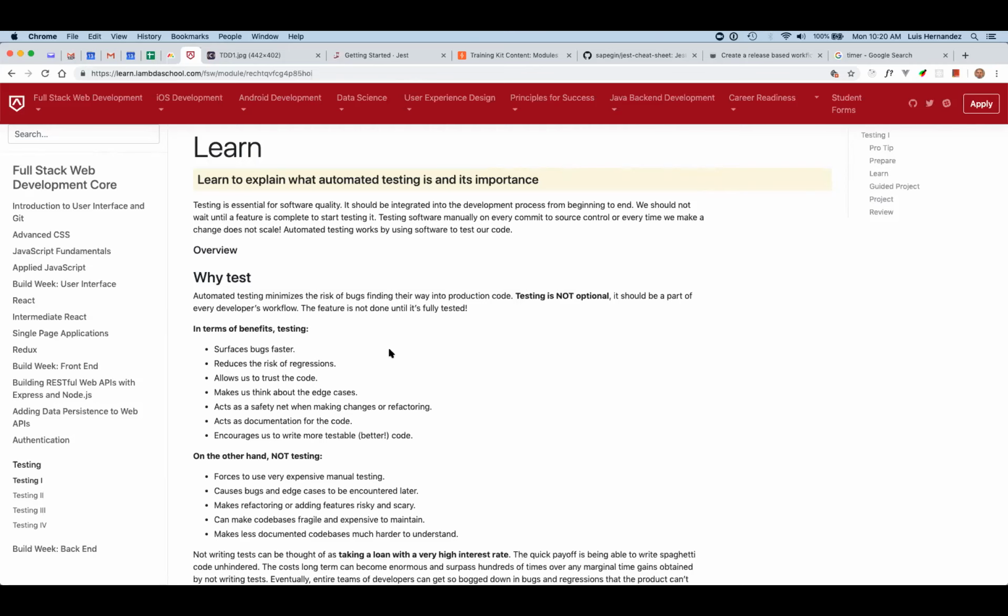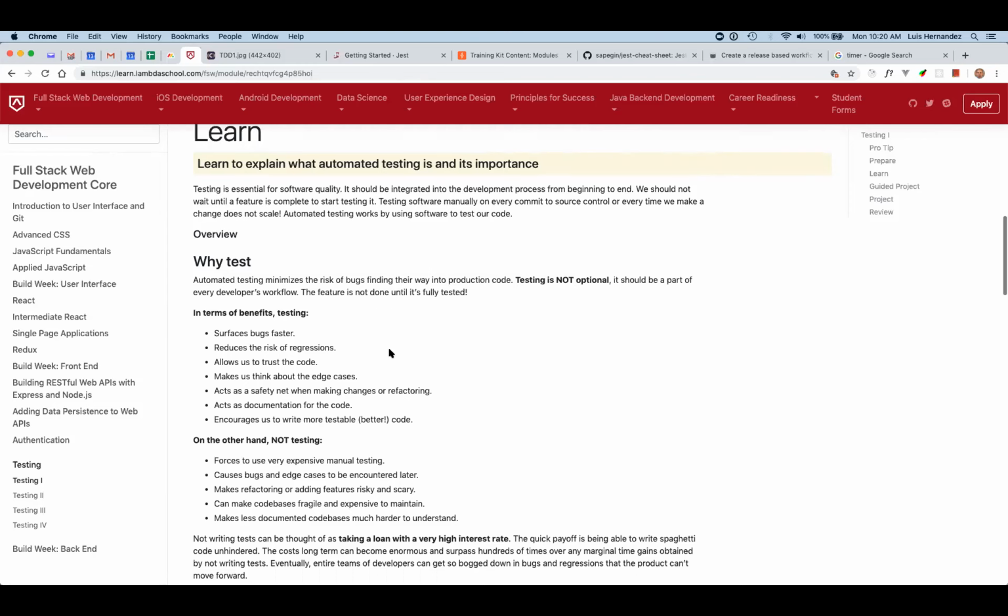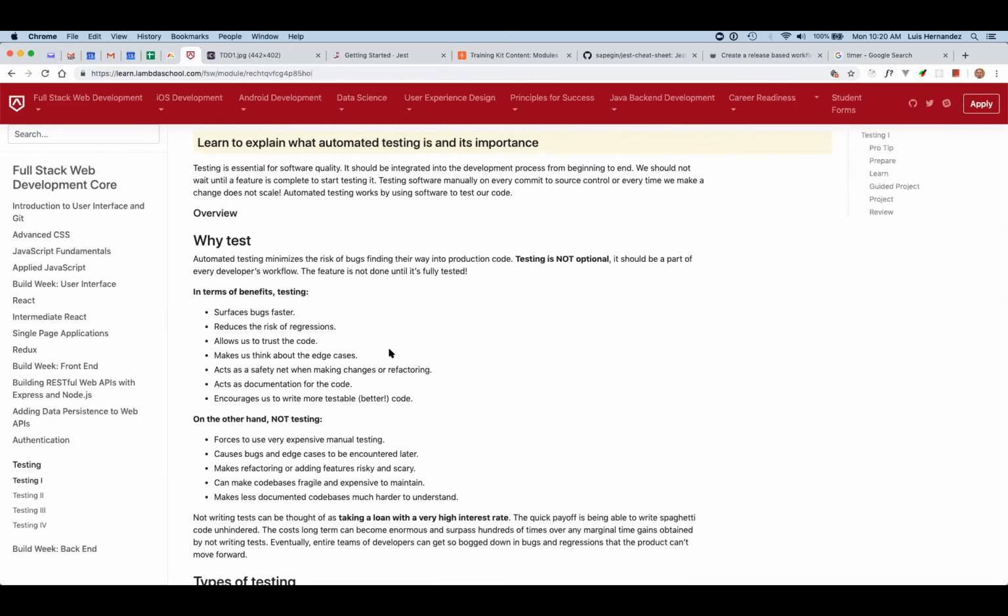Okay, automated testing. I understand that now. There's software that is going to help me test my software. But why do I want to do that? Well, what do you think? What about if I make a stop here and say, type what you think is a benefit of testing and don't submit it until I say go. Let's do that exercise. And tell me what you think. Why you think testing is good?